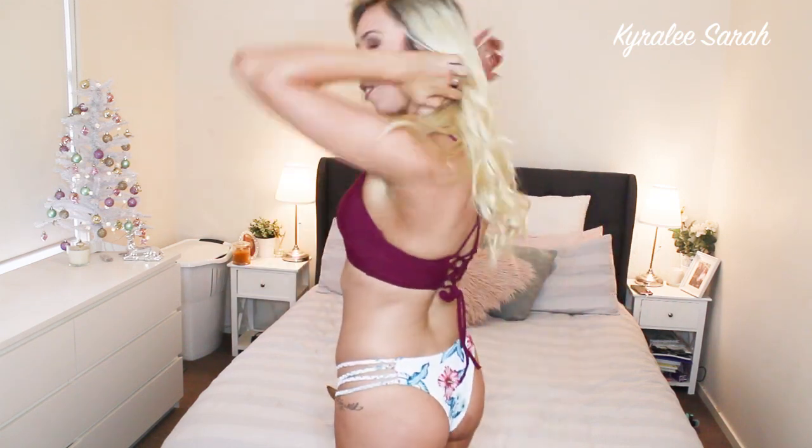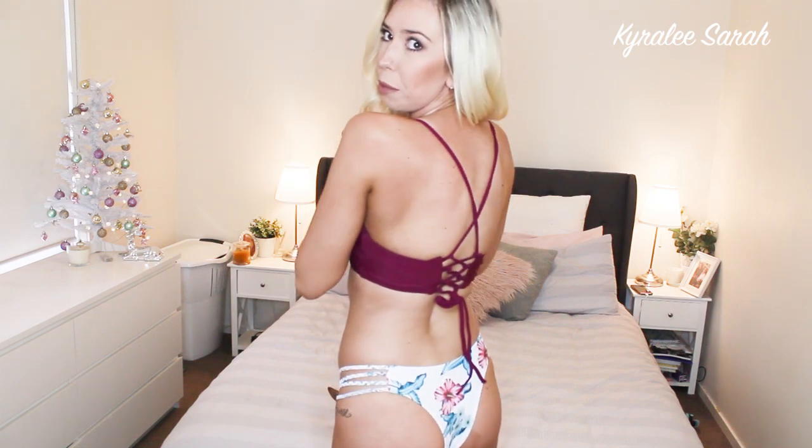Okay, so I think this is probably my favourite bikini that I have got from ZAFUL. It just fits so well. The bottoms don't cut in or anything, they just fit really nicely on my hips. They're a bit more showy than what I'm used to, but I still think they're just really cute. I feel like the top also makes my boobs look really good, which I'm not complaining about. And even the top is really good because you can still tighten it or make it looser, and the back detailing is just so pretty.